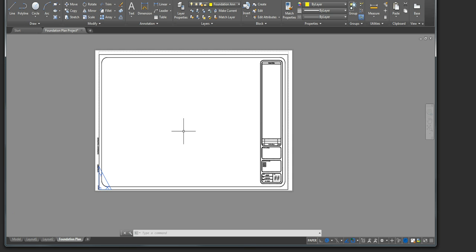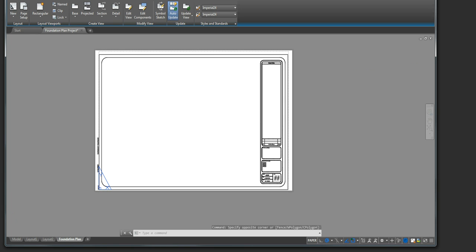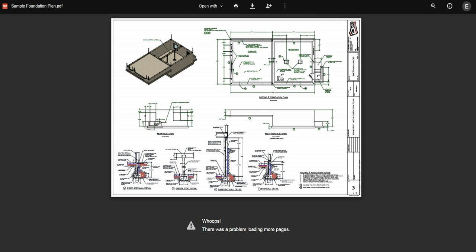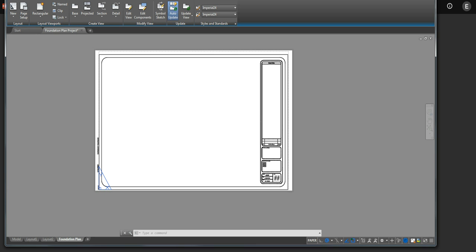Now I want to go into creating viewports. From within this sheet we have this layout tab, so you want to make sure that it's active by clicking on the layout tab here at the top. Inside of here we're going to make what's called a new viewport inside the sheet. If I go back to the sample here, each of these drawings is a separate viewport. I probably have 1, 2, 3, 4, 5, 6, 7, 8 viewports in this sheet. We're only going to make 2: one for the foundation plan and one for a section view.